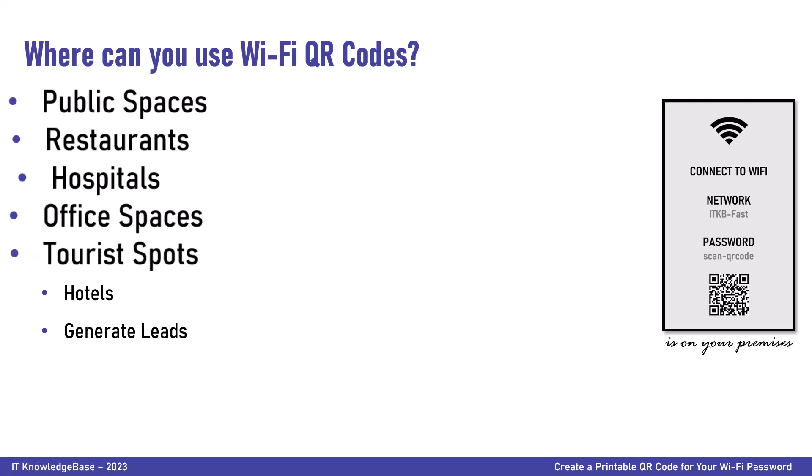Tourist spots. Adding Wi-Fi QR codes at tourist spots helps gain traction with tourists posting on social media, helping them with navigation, and listing out must-visit places in the vicinity. Place Wi-Fi QR codes on sidewalks, lamp posts, and banners so tourists can easily scan the QR codes to connect to the Wi-Fi. Leverage Wi-Fi QR codes at hotels. A recent study reveals that over 90% of business travelers want Wi-Fi access in their rooms, and others stated they would not return to a hotel if there was no Wi-Fi. Use a Wi-Fi QR code generator to create and embed QR codes in hotel rooms and common areas, ruling out the need to reach out to hotel staff. Place an instructional banner next to the Wi-Fi QR code for guests to understand how to connect.